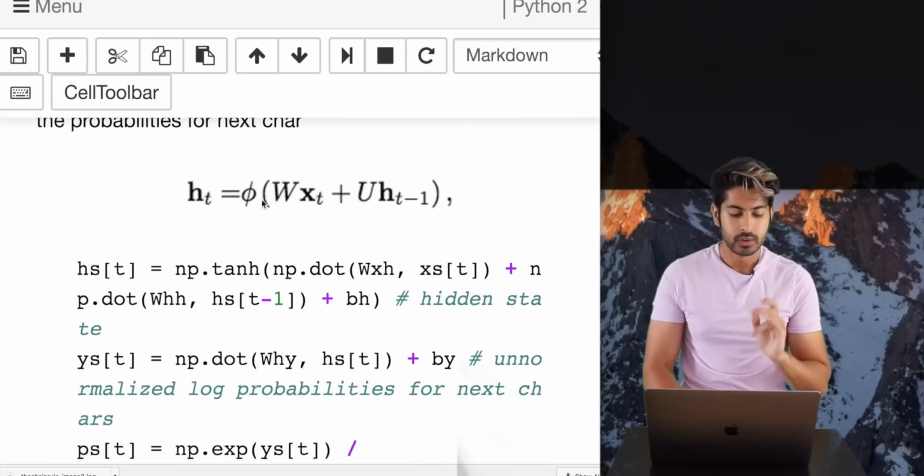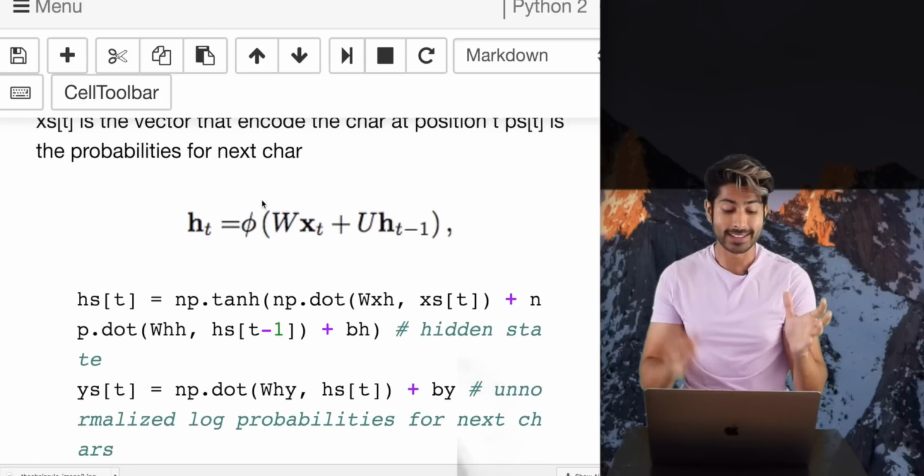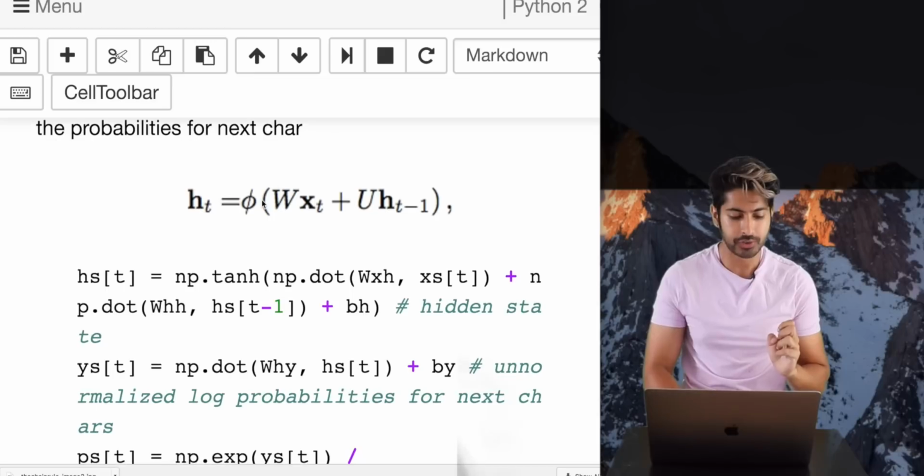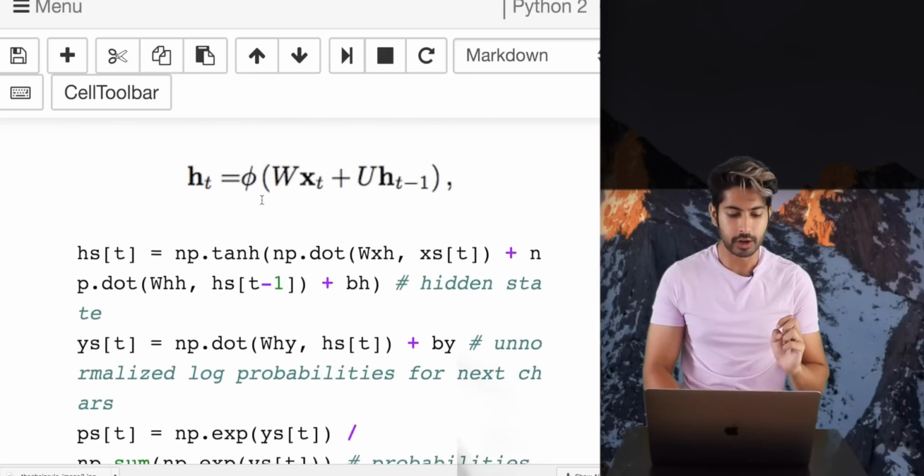How is the forward pass calculated? Remember, it's just a series of matrix operations. This is basically our forward pass right here.